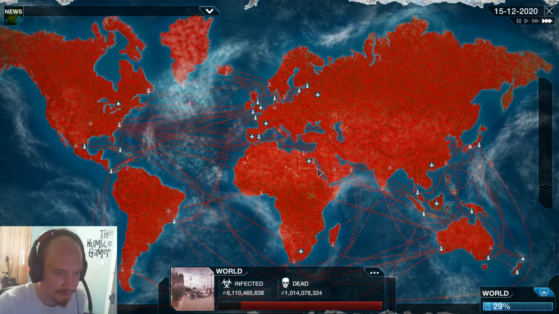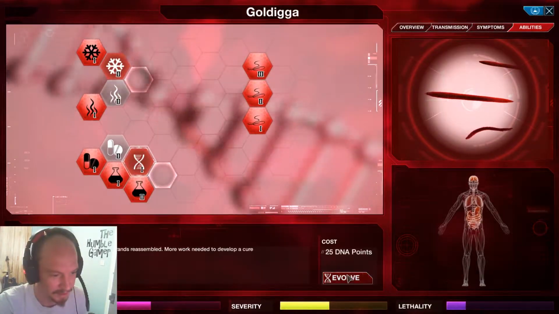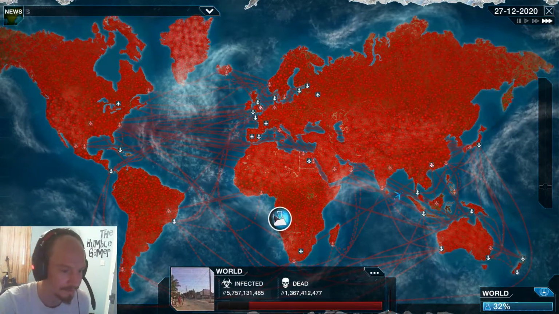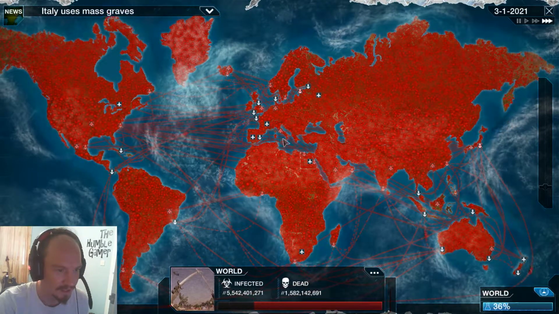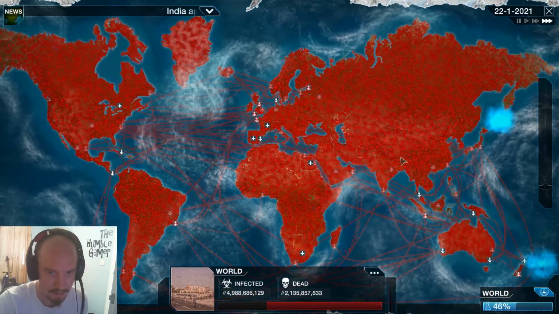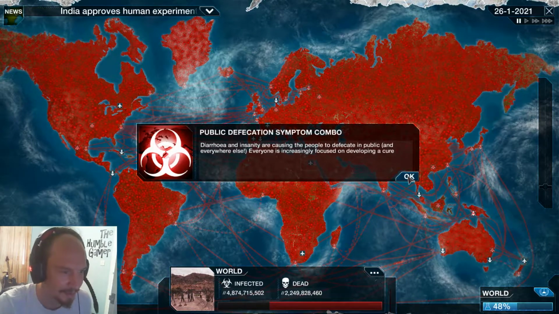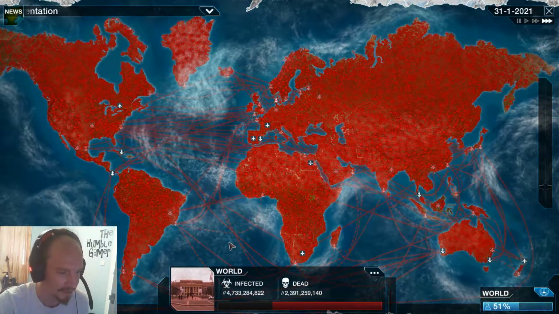25% complete on the cure, but that's not a problem because the DNA points I'm earning mean I can do the genetic reshuffle. Which drops from 32 to 29, sorry, so... And we're killing nice and quickly. That's what we like to see. Public defecation symptom combo. Diarrhea and insanity causing people to defecate in public everywhere. Everyone is critically focused on developing a cure. That's not a shock, really, is it? Let's be honest.